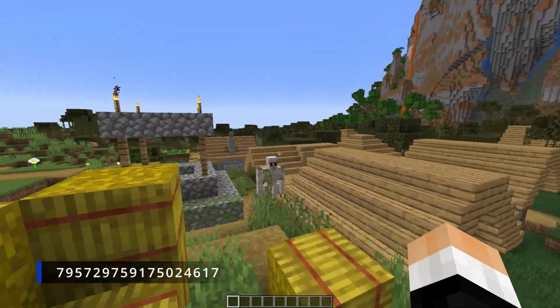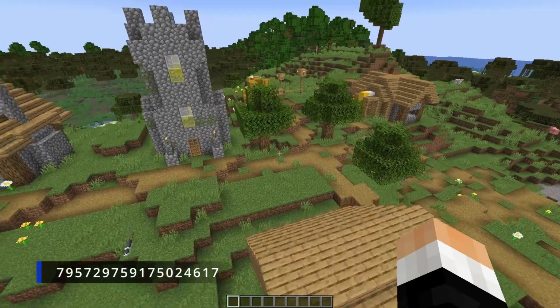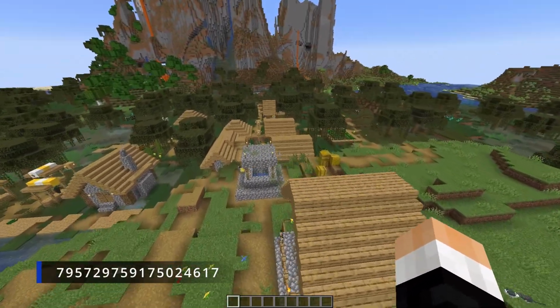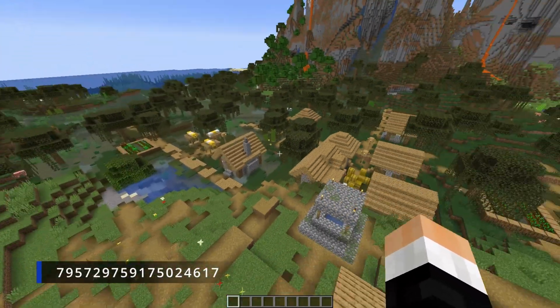So, in this seed, you're going to have a beautiful village that stretches into a swamp biome, right? It's not going to be crazy plentiful, but it's going to give you what you need. Does it have a blacksmith? No, it doesn't have a blacksmith, but it's going to give you what you need.